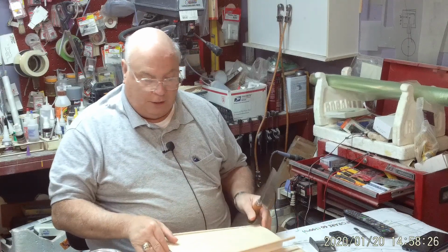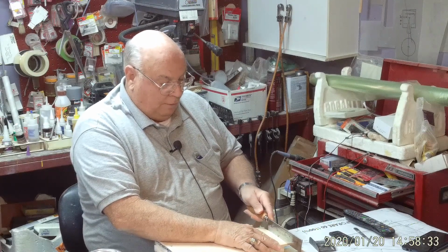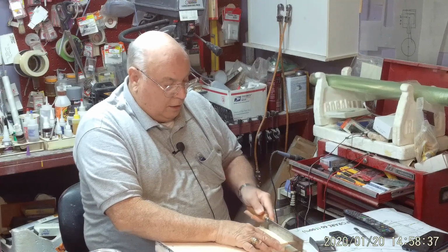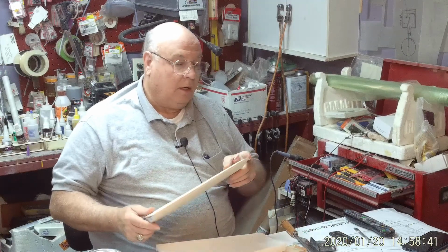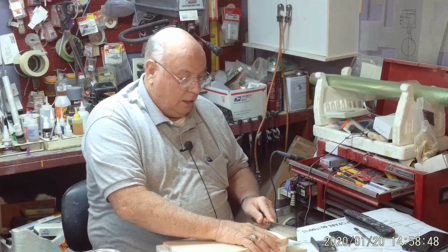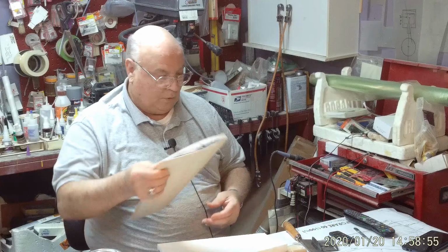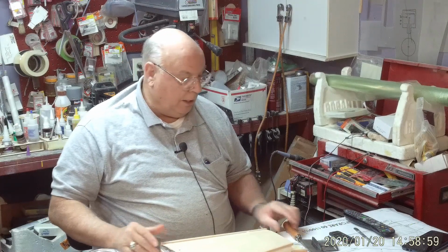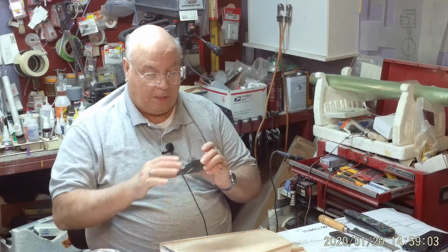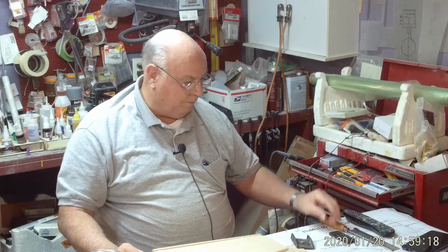Now, the little tool we're going to need next is this razor plane. I got this from Master Air Screw, and you just can't do without it with this. This is where a lot of people mess up their wings, trying to do a leading edge. Let me adjust the camera where you can see what I'm doing. I'll be right back.